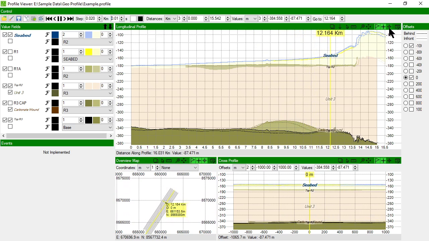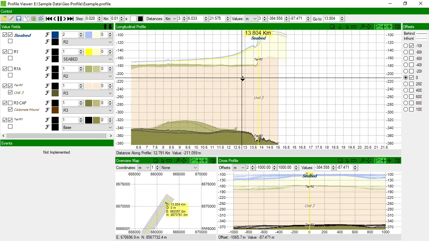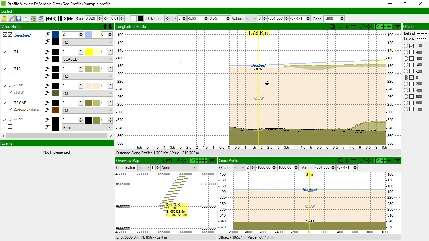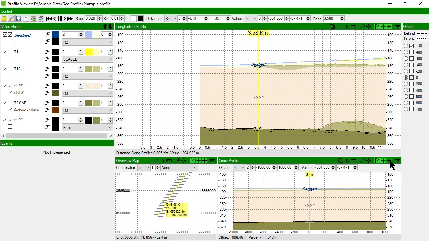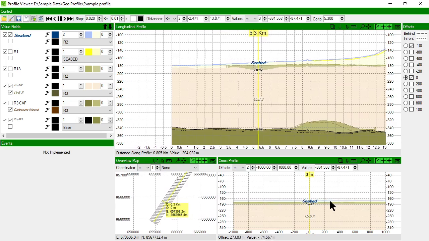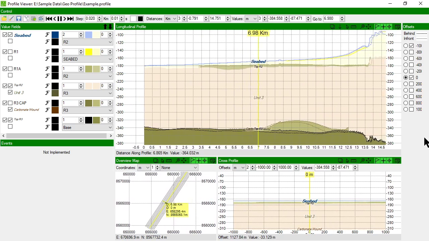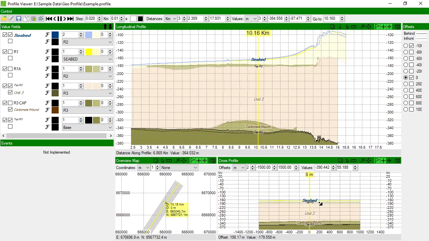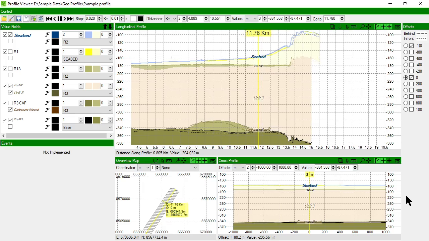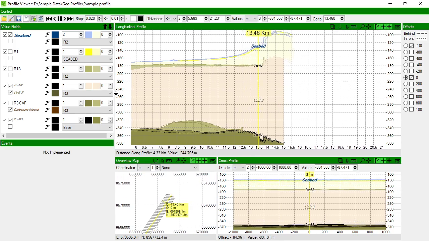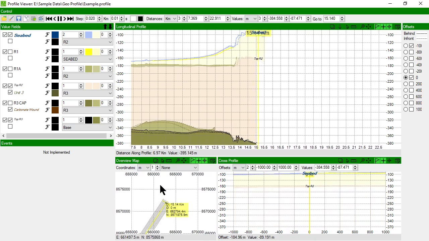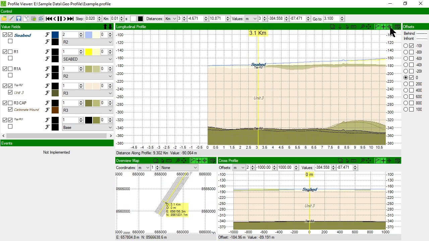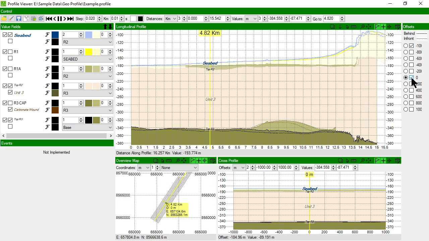Let's play around with some of these things like recenter. If I turn recenter on, you'll see that the profile is now always recentering on the center of the longitudinal display. Let's do the same thing. Let's choose centering for the seabed, and you'll notice that the seabed is always recentering. Again, I'm not a huge fan of that, so we'll turn that off. The same with this. The map is also recentering. Okay, I'm not a huge fan of this recentering here, so I'm going to turn that off, go to the full extents again.